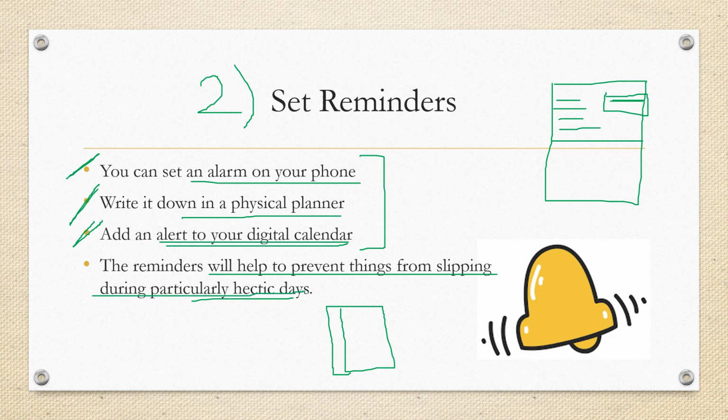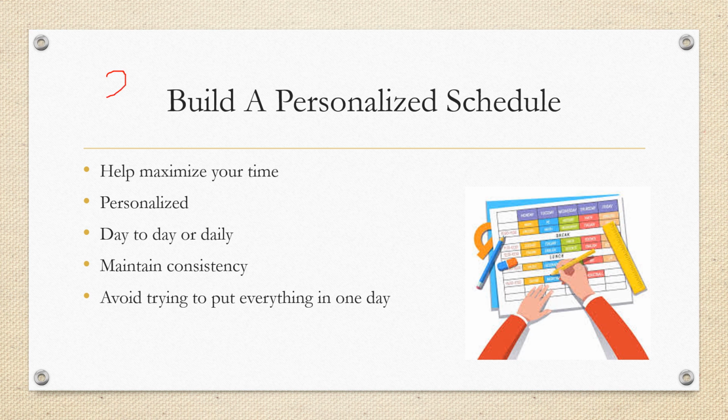Coming to the next point. The next point is building a personalized schedule. As we had said, personalized क्यों? Because every person is different. You have to understand, you should only help maximize your time, कि कहाँ पे मैं, if I have an exam tomorrow, then I can cut on the meeting my friends today part. So it has to be personalized according to your will and wish.